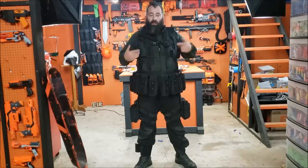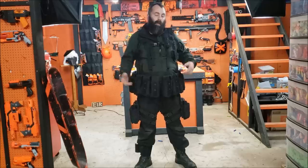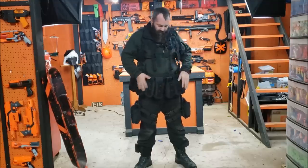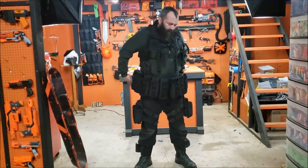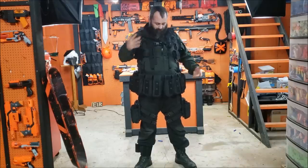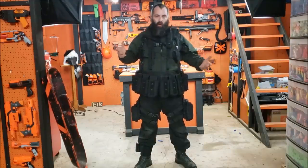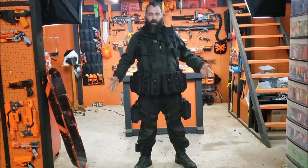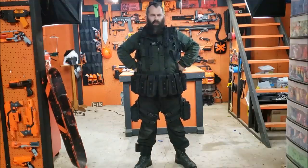Or as a squad support role, you could run a semi-automatic blaster, carry this much ammunition, and have ammo to give to other people. Either way, this was fun. Having all the pouches is just neat and silly. When it's not full of Hammershots it's not all that heavy; when it's full of Hammershots it's kind of heavy — and that was kind of why I wanted to get rid of the RE Armory holsters, they're kind of heavy. I will definitely run it with the shield at wars for things like Titan Ball, where having shields is very valuable when you're running with the Titan. Anyway, this was fun. I enjoyed it. I hope you enjoyed the silliness. There's going to be more silliness — I'm really a very silly person. I don't know why people think I take myself seriously.